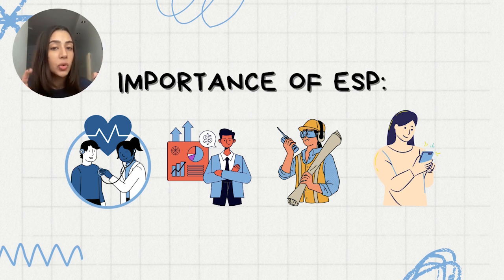Firstly, they train with the language abilities they require to succeed in their chosen field of study or occupation. For example, if someone wants to become a doctor, they need to know the specific vocabulary and terminology a doctor needs to communicate with others in the same environment, or even with their own clients and patients.